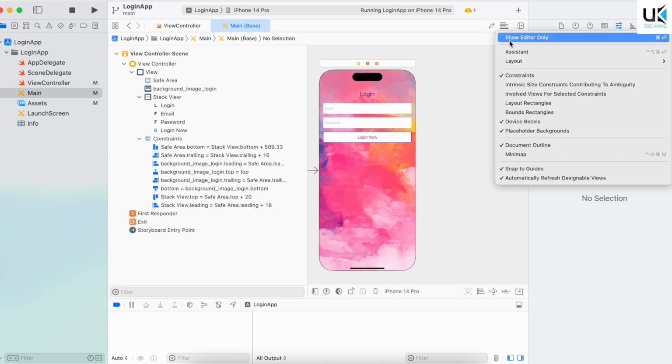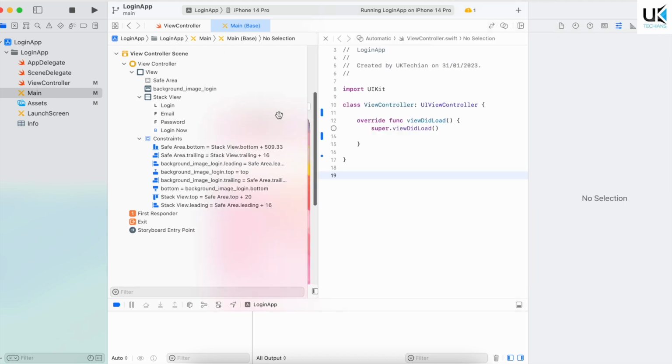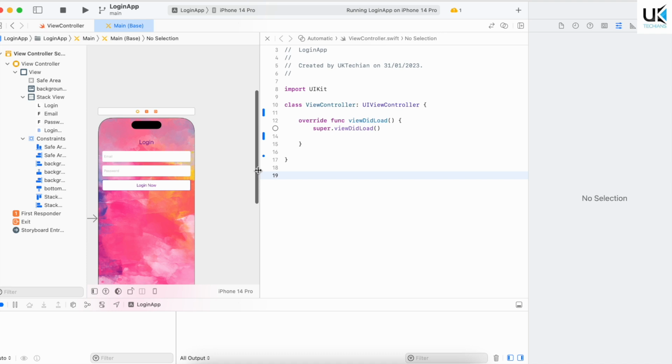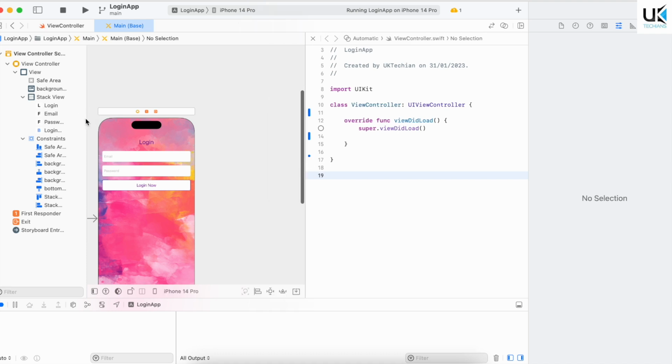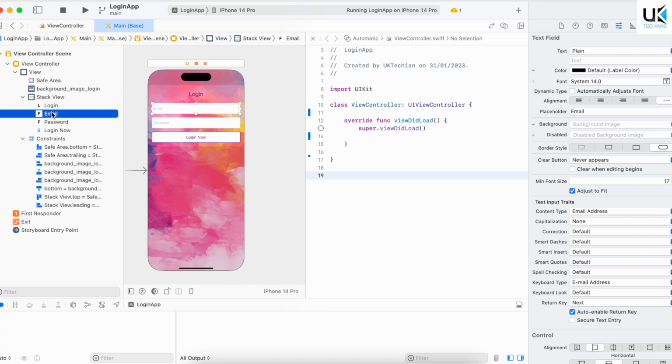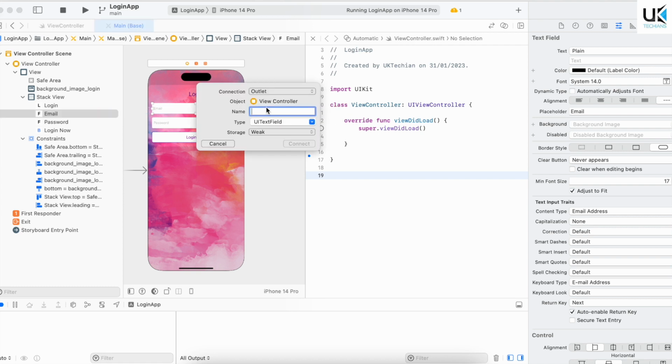Now we will go to assistant and click over here, and this class will open. Let's hide this navigator, and now press Ctrl, select email and drag over here and type the name of this text field.